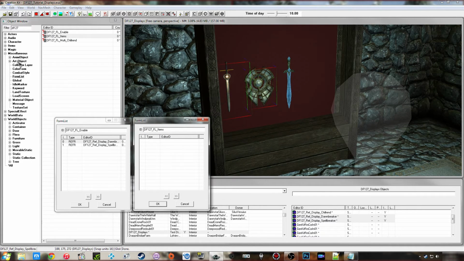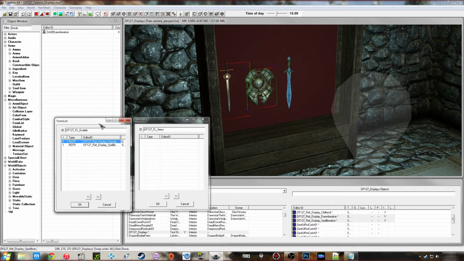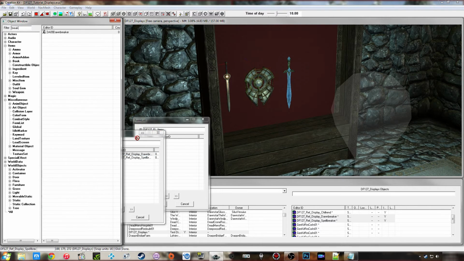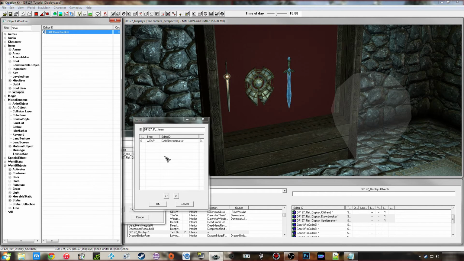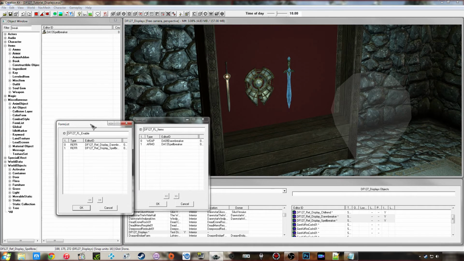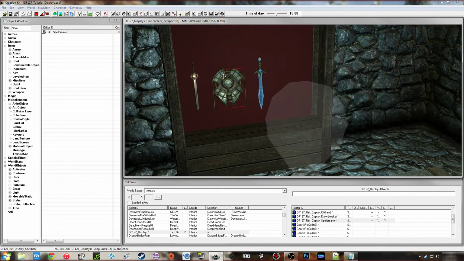then I'm going to get the actual items for them, so weapon, make sure your form list window is visible, wrong one, sorry, drag it into items, and then I need armor and Spellbreaker, and put that in. Like I say, put them side by side. Number 0 is Dawnbreaker, and 0 is Dawnbreaker there, and then 1 is Spellbreaker, 1 is Spellbreaker on there. So confirm both of those, make sure they match, otherwise you're going to have trouble.